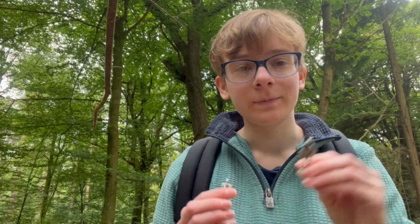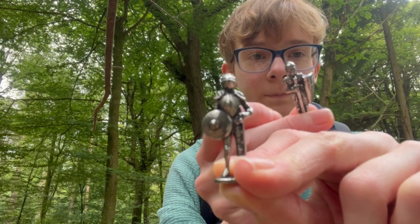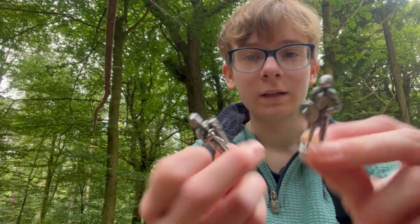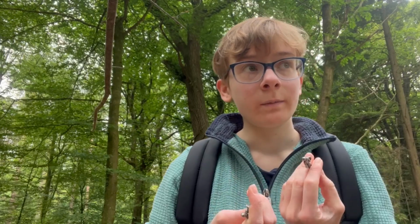But then on Saturday I went to the local museum to have a look at their science communication stuff and just generally walk around, and they had these in their gift shop. I'm a big fan of gift shops, and basically these are tiny little knights. Here, look, if we go, where's the camera? There, I've got two of them. They're different. So in the gift shop they had these tiny little knights because there was a medieval exhibit going on at the moment.